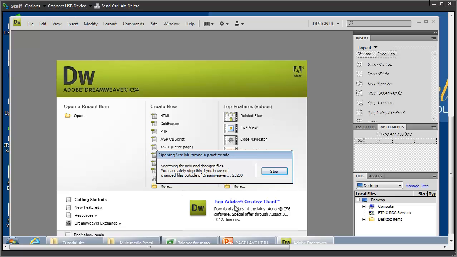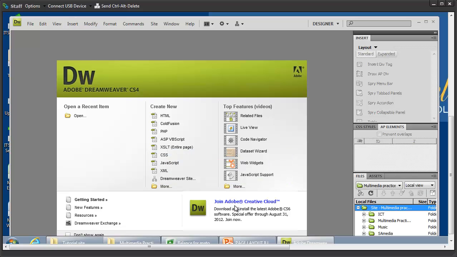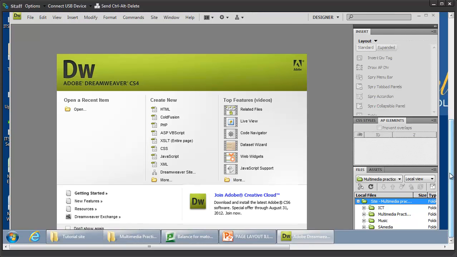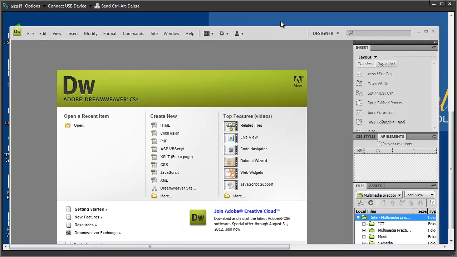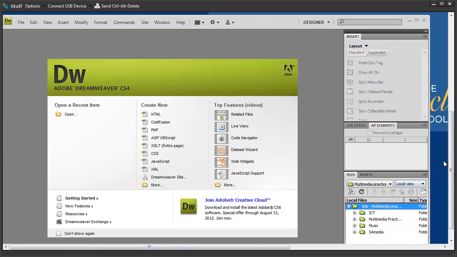What's happening on my screen, Dreamweaver is trying to set up a range of files that are going to be in my website. So on your right here, you will see something has happened. What Dreamweaver has done, it has created a structure that you will be actually accessing your files with. Now here, I see more files because I've got lots of folders on my computer, but for you, you may see only one or two.